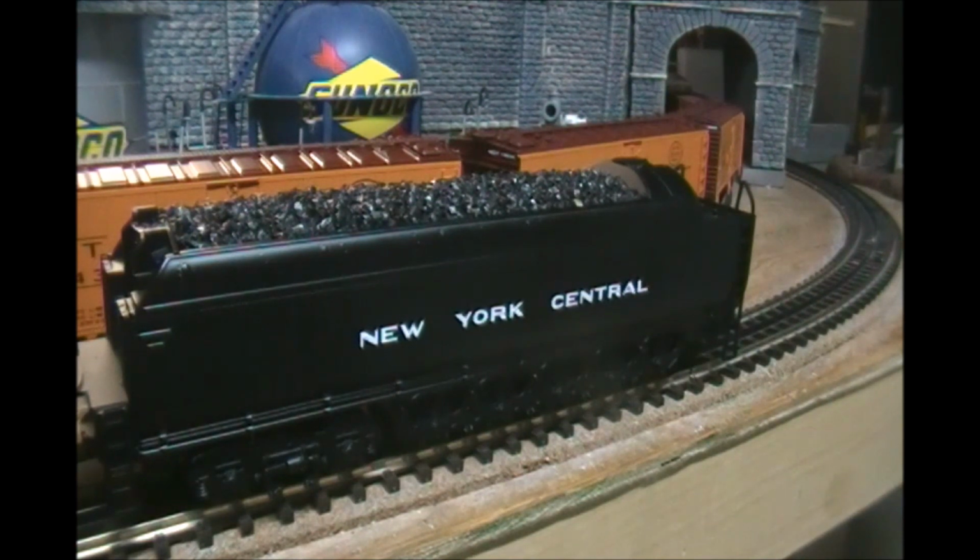Just like a tender on some of the big UP steam engines like the Northerns, Challengers, and Big Boys and such, we have a whole bunch of wheels down here. We have the front wheels, and then we have this big long set of wheels, and this is typically referred to as a centipede style design, and it looks really cool.